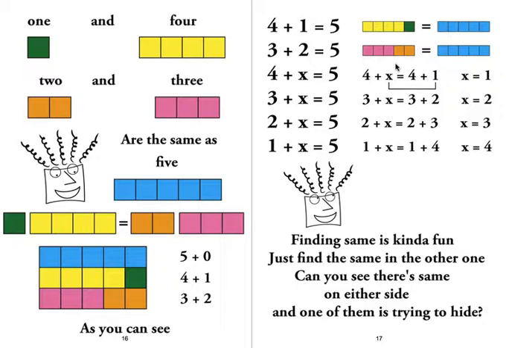And then we just, same thing, play with 5s and fool around and figure out, well, if 4 plus something is 5, then there it is. We can see that here is 4 plus x is 5. Well, it's the same thing on each side. It just looks different when I have the blocks. When I have the symbols, I can start discovering x must be 1, x must be 2, x must be 3, x must be 4.